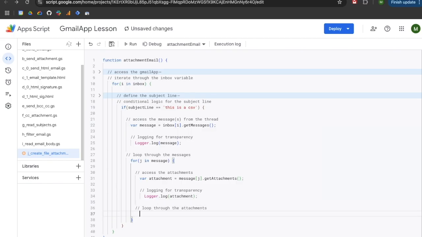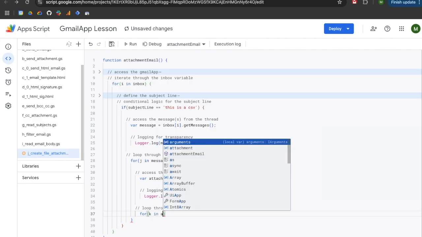And similarly to what we did on line 28, we are going to do for, open parentheses, K. And the reason that we're doing K is because H, I, J, K, these all align our variables so that they are easy to follow along with, and they intuitively imply that it is the third or the second or the first for loop in this sequence. So we'll do for K in attachment.